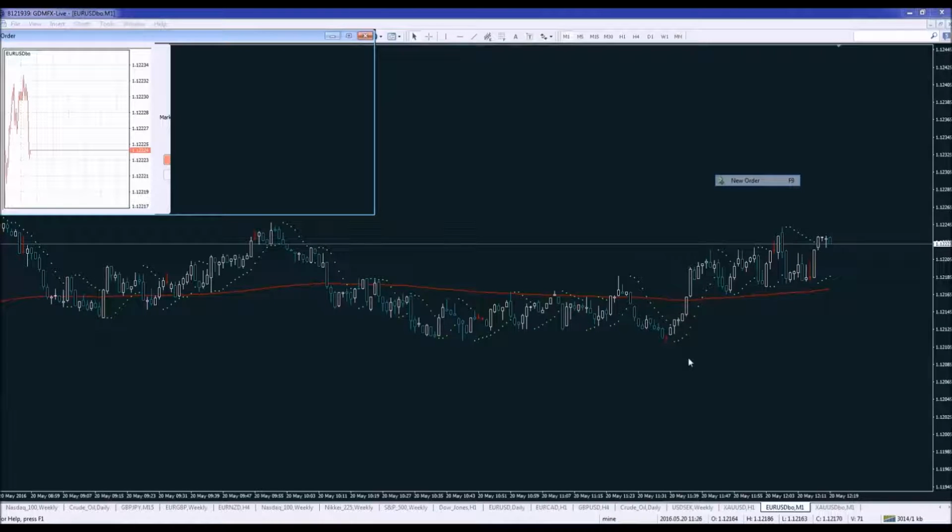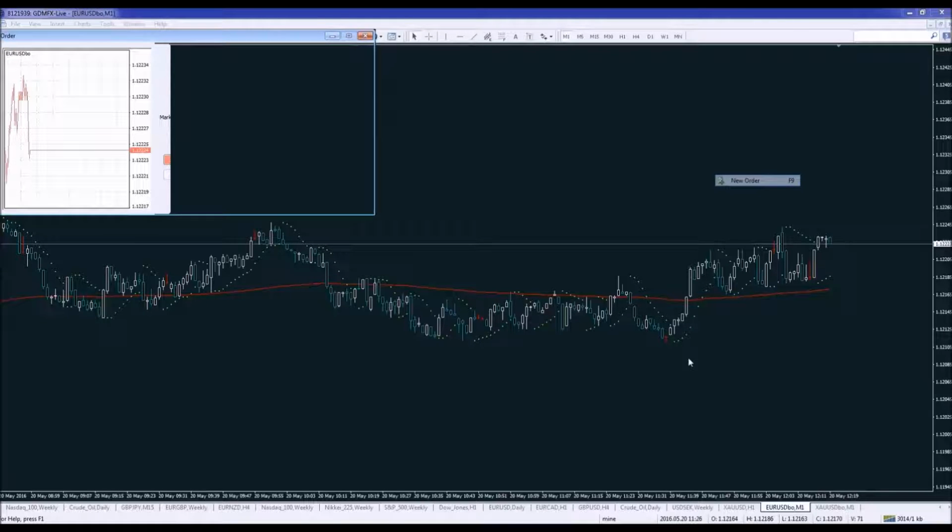Now, for the very particular reason why I cannot share more than one screen at a time, I mentioned that the last time as well, I'm using multiple monitors, but for those that are using only one, and for example are watching the webinars on a tablet or a smartphone, or on a laptop or just a single screen, it's very difficult for them to see everything at once. Therefore, I can switch between screens, and you can see the price action on the right side where we have the tick chart.